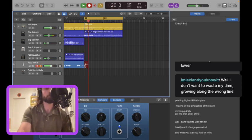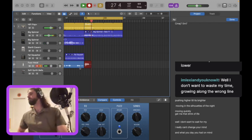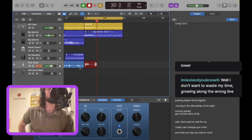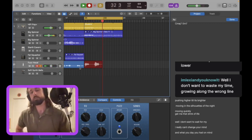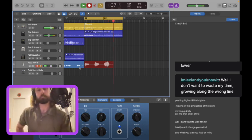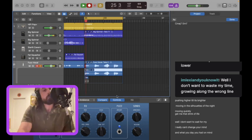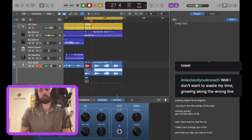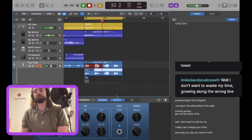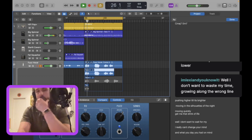I don't want to waste my time. Well, I don't want to waste my time. I'm growing on the wrong line. I really can't change your mind. I don't wanna waste my time. I'm growing on the wrong line. I really can't change your mind. What's the matter anytime? Nah. I don't wanna waste my time.